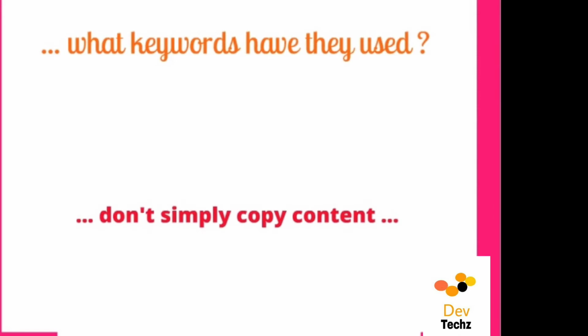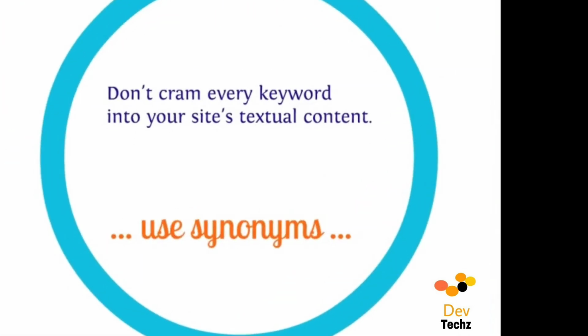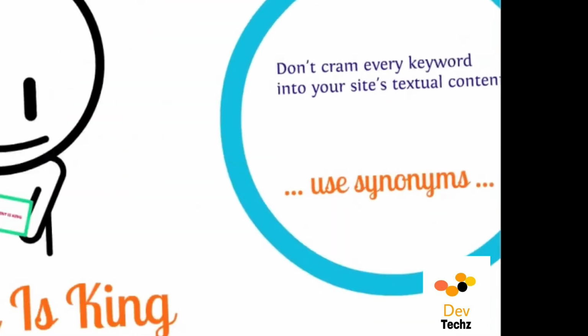And this advice leads me on to a related aspect of the "content is king" phrase. What I suggest is don't try and cram every keyword you can think of into your site's textual content. Instead, I think it's preferable to only use a few keywords, 3 or 4 at first anyway, but then use synonyms of them throughout the site and make all the content relevant to the keywords.